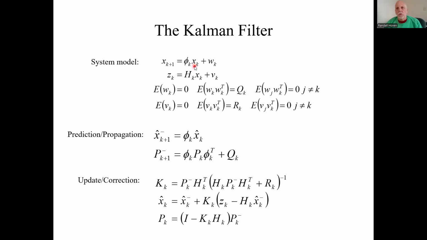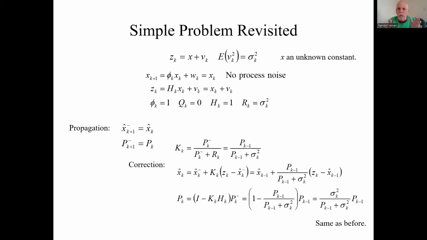If your state is just some constant, it really doesn't change from time to time, so that this W doesn't exist, and this phi is just the identity. Your next time step K plus 1 is the same as it was at the previous time step. It's a constant. So if X is a constant, the phi will be the identity, and the Q will be zero. With that, let's do a few examples that are simple, but you can address them in a Kalman filter type way.